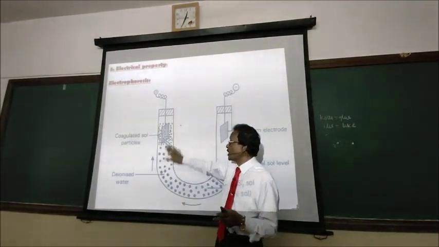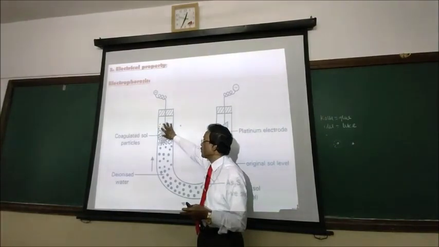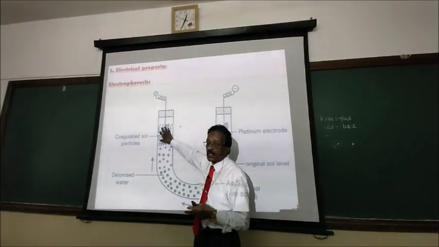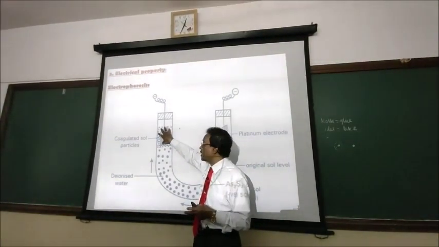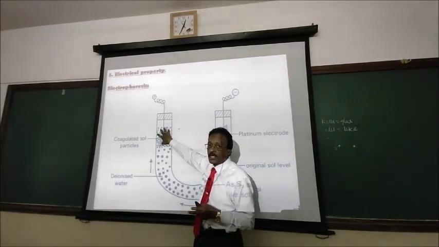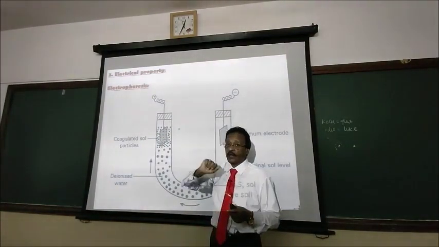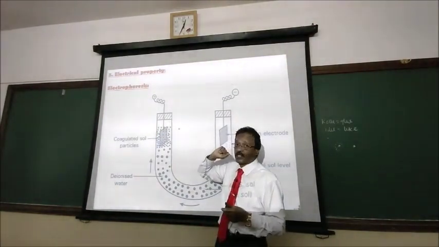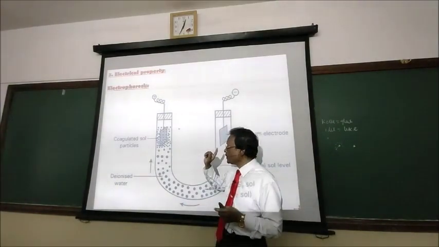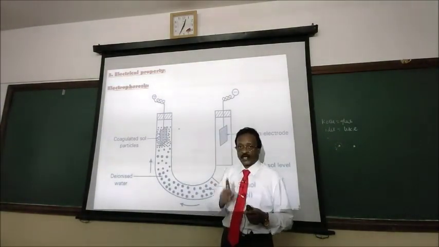So that shows that the colloidal particles are reaching the electrode, and coagulation occurs. That shows us that if the charges are removed, the colloidal particles will become unstable and get coagulated. Three very important observations we can draw from this experiment. This experiment shows colloidal particles carry electric charges.